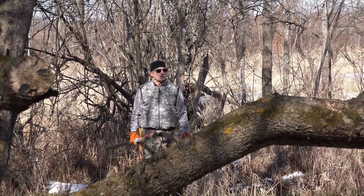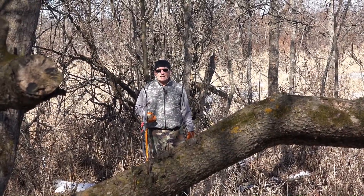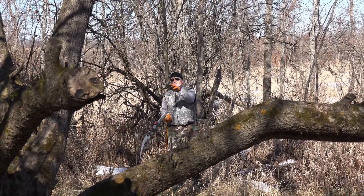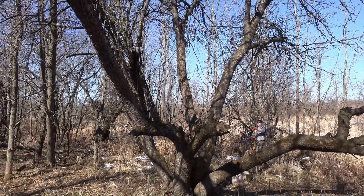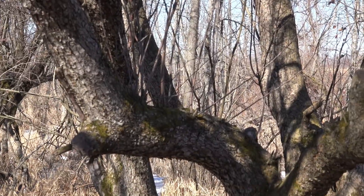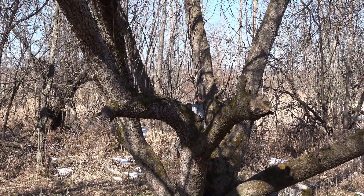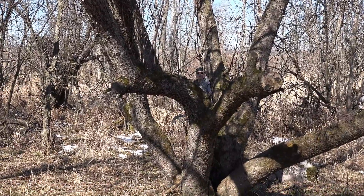Now what I've got to do — because these little sprouts on apple trees grow so fast — they require a lot of cleaning up every spring. I'm going to cut all these little shoots that grew last summer so I still have shots. If you look up there to your left, you can see all those shoots that have grown up since last year. All that stuff has to be cleaned out so I have shots back here. Right now from my tree I don't have a shot through here because all this new growth came up just from last spring.